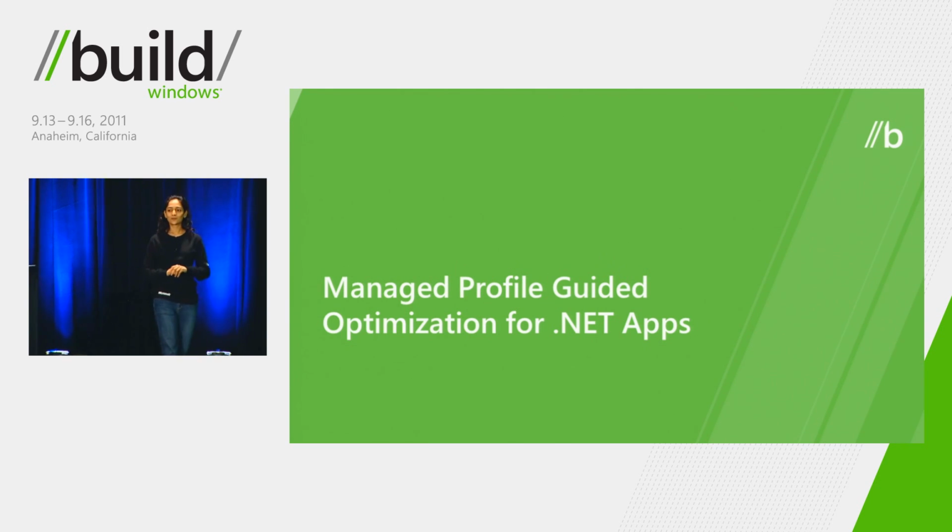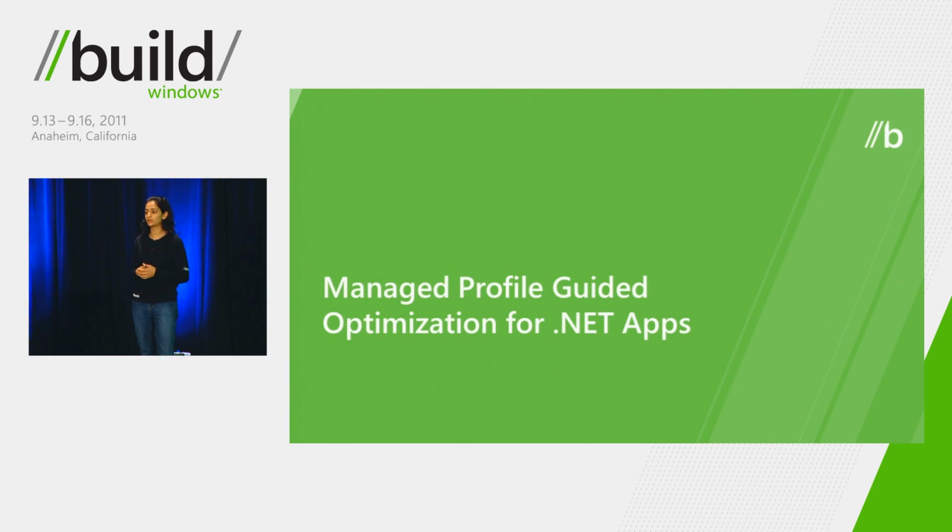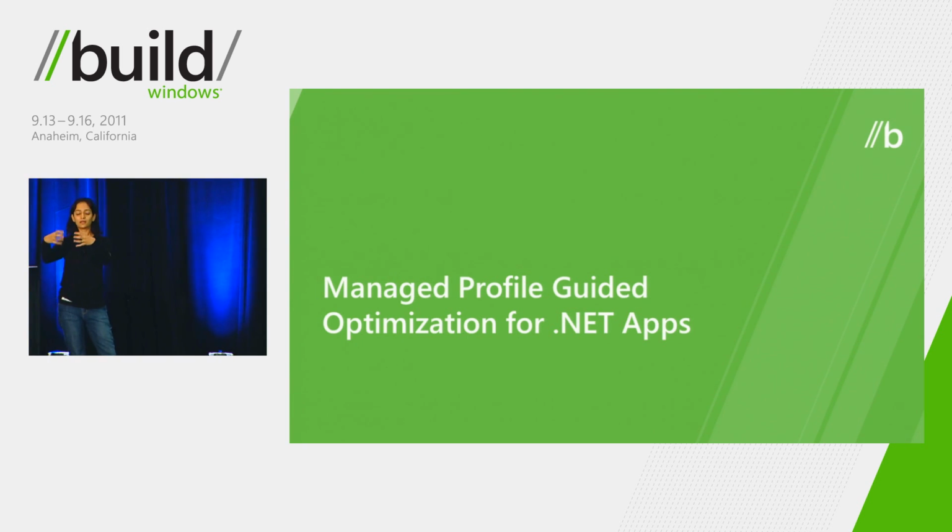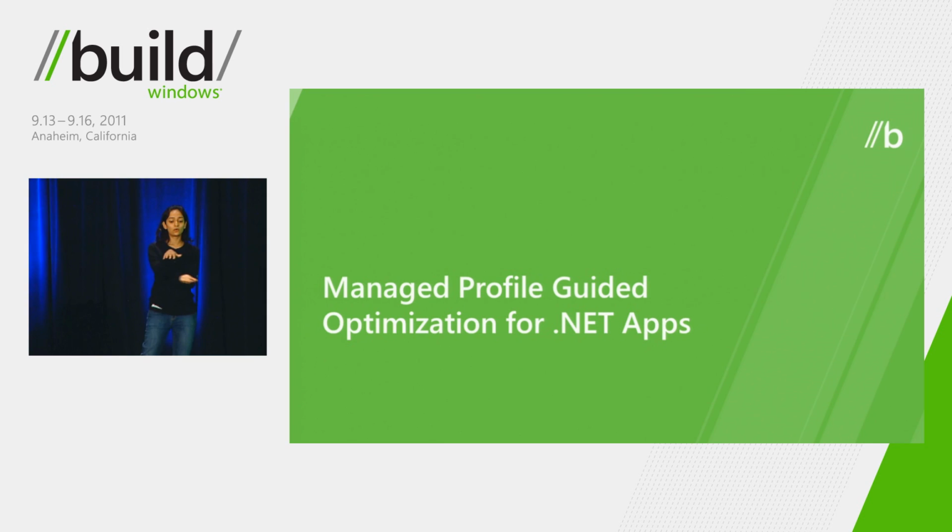Okay, awesome. So NGen is basically, if you've been following any of the guidance that's been coming out from the CLR team over the past few years around performance, you may have heard that you should use NGen for your apps to improve performance. Specifically, there are two ways it improves performance. One is that when you create the native image for your IL assembly, you're compiling the IL code into native code for all the methods, and you're doing that ahead of time such that you avoid the cost of JITting at runtime. Because of that, your app runs faster; it launches faster, since you're avoiding that cost.